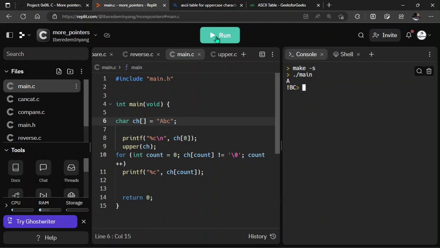to an exclamation mark. I leave this task for you to write the program and leave it in my comment box, such that if the program sees a capital letter while looping through, it should print that capital letter. It should not change it to any other thing, like what you're seeing here. Okay, but if it does not see a capital letter, it should change it to a capital letter. Write the program, drop it in my comment section. You get a gift from me if you have it correctly.